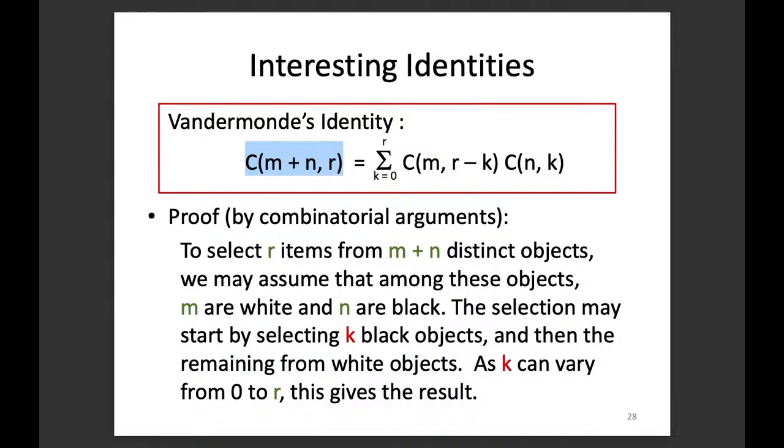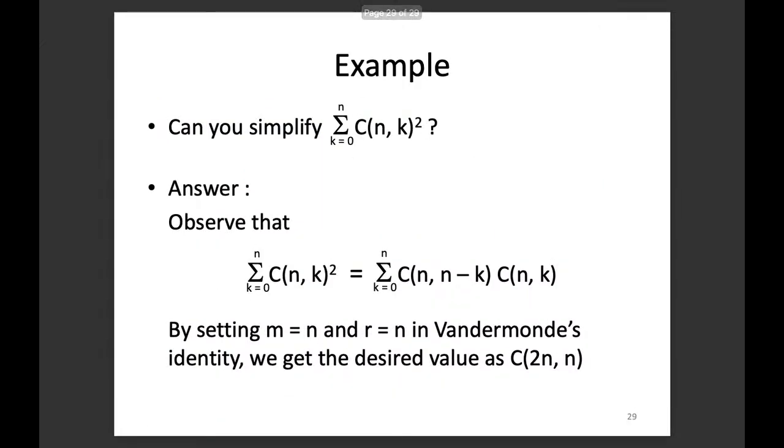The proof, if you are using combinatorial arguments, is super simple. You just make up a story and then argue by logic that it is correct. If you use algebra, if you go back to the formula for C(n,r) and plug it in here and there, then you will find that it is really very hard to do the simplification. And then, this is a very challenging question.